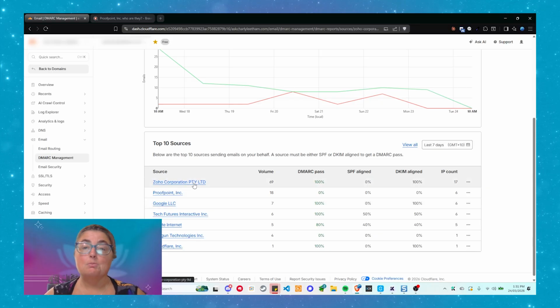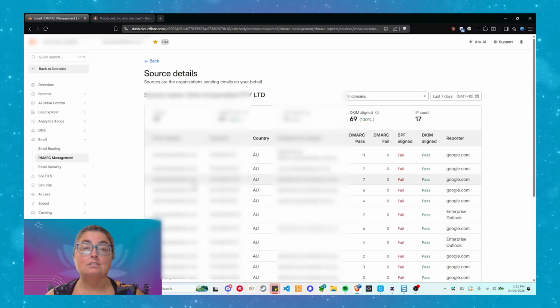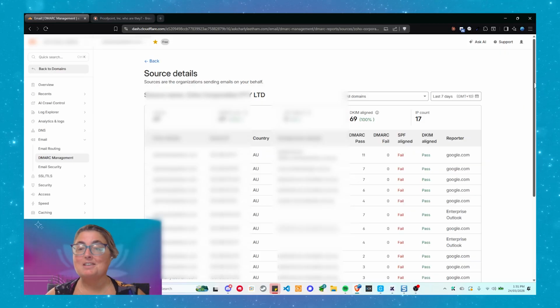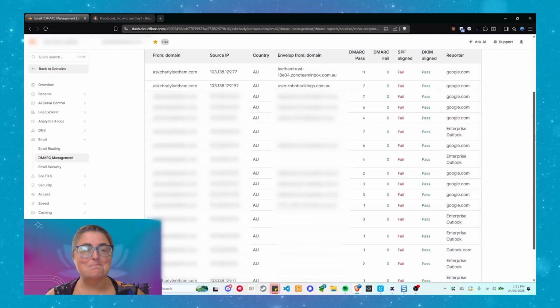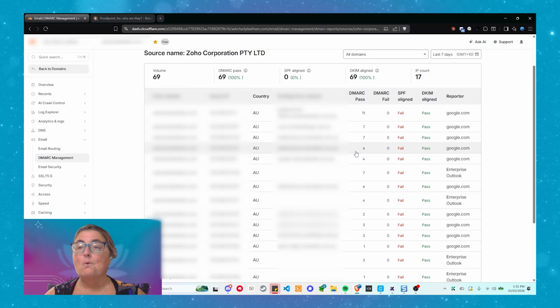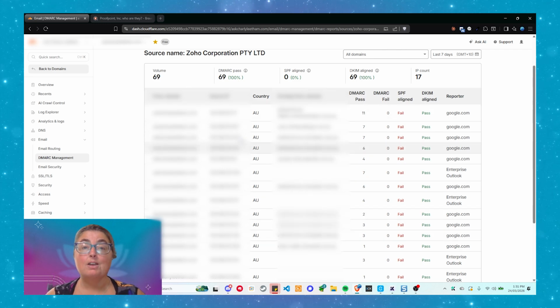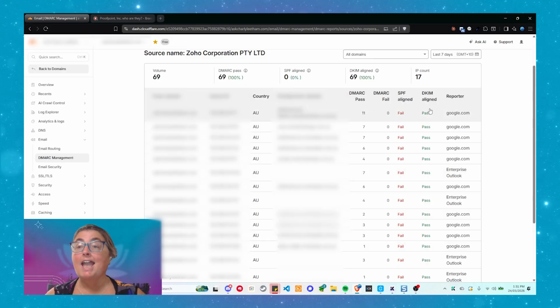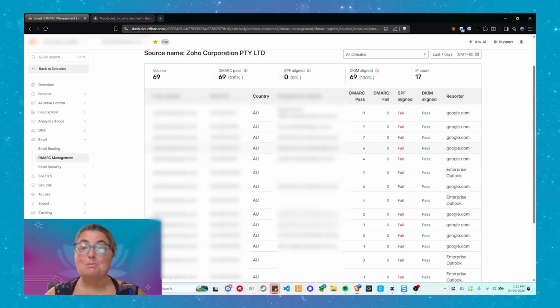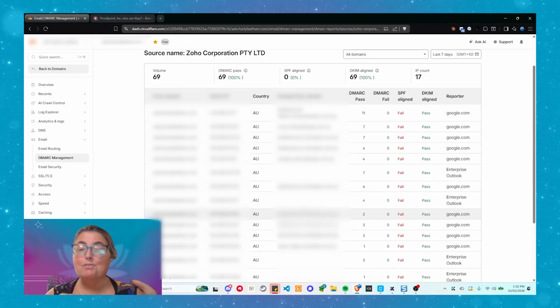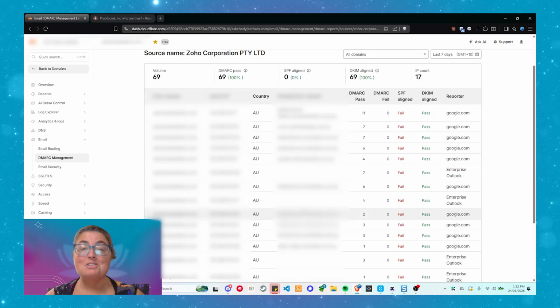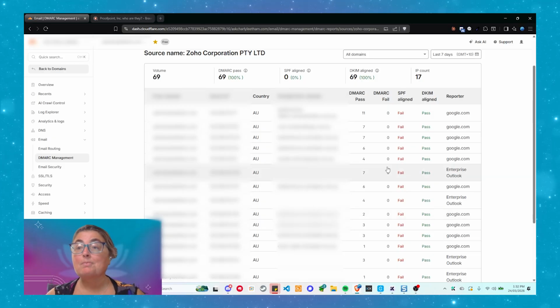Let's just go and have a look at some of the ones that have passed so that you get an idea. You can see all of this. A lot of this is going to be blurred out, but you can see where they've come from, who's sending on my behalf, the IP addresses they're using. So these columns here are going to be blurred out, but these are an IP address. This is the country. This is the domain that is sending on behalf of my domain. Because it's a third-party service and I've set up systems around it, I can tell where it's coming from.